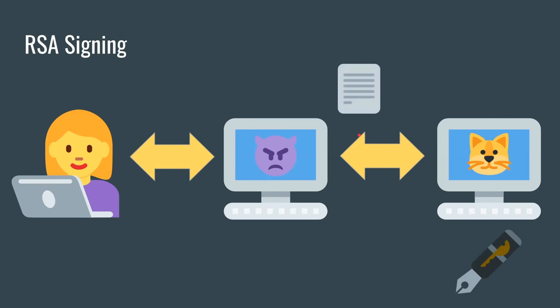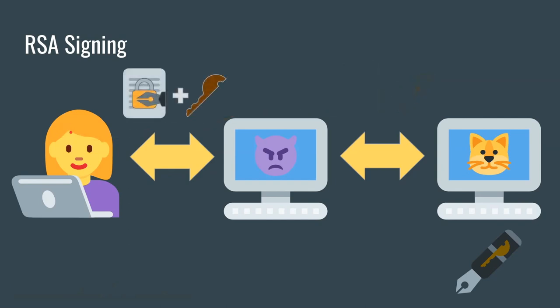It's useful for proving that a message came from the server. So in this example, the server has some message that they want to prove came from them. They sign that or encrypt it with their private key, and then they send along their public key so that it can be read. So the client here gets the signed message and the server's public key. They use that public key to decrypt this signature, and they're able to read that message. They now know that that message definitely originated from the server.